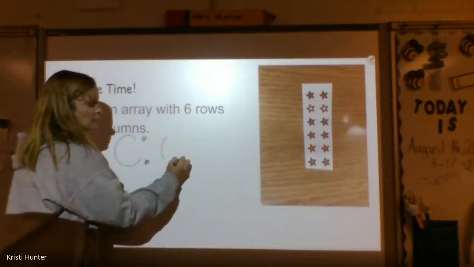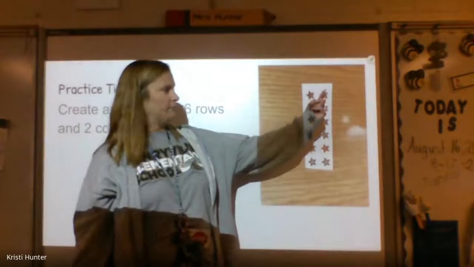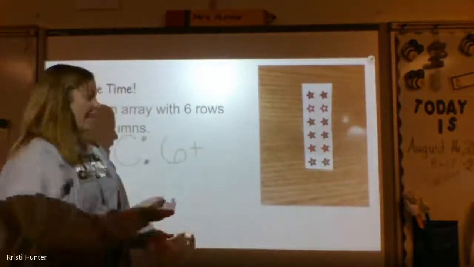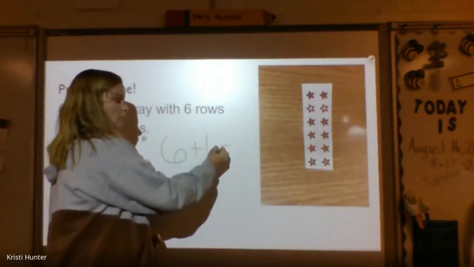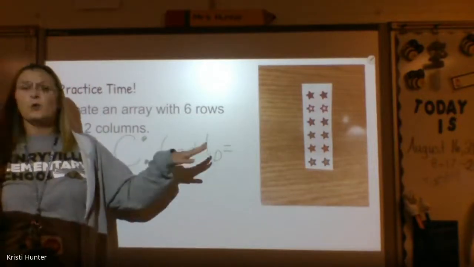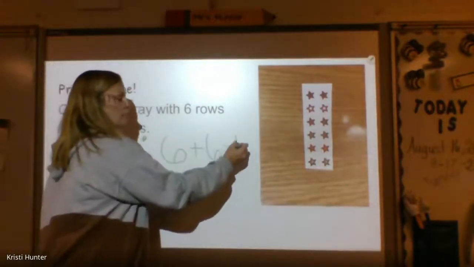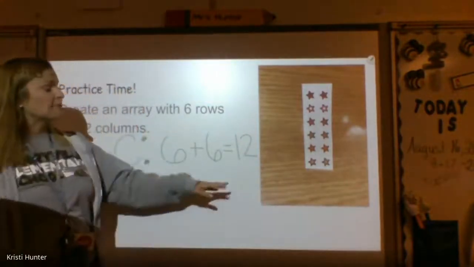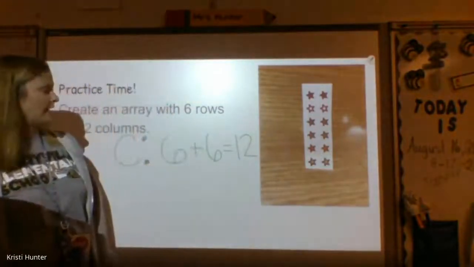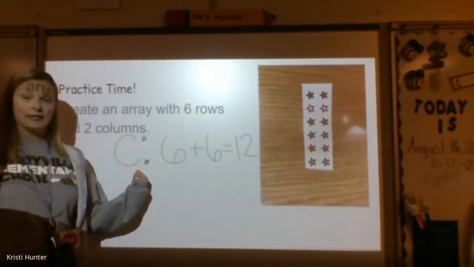So my first number is going to be 6 plus, look at my second column. What would it be again? Got to be 6, right? Because I have to use the same number over and over again. So I've got 6 plus 6. Ooh, that's a double fact. 6 plus 6 makes 12. So I have 12 stickers, or you have 12, whatever you've used to make your array. Very good. So we've made an array out of the columns.